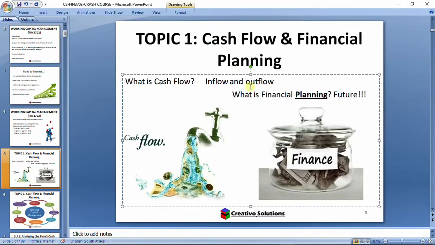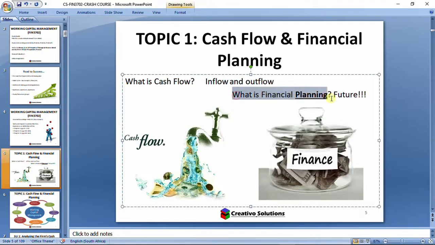When we're looking at this module, the emphasis is not so much on decision making from a long-term perspective, it's short-term decision making. So cash flow, inflow and outflow, that's a daily thing that we need to manage. Remember, we're going to be buying and selling inventory perhaps. We're going to be using inventory to create various products. We could be in the manufacturing industry and creating finished products to sell to our end consumer. The focus in this module is always day-to-day. So cash flow is a day-to-day thing that we need to manage.